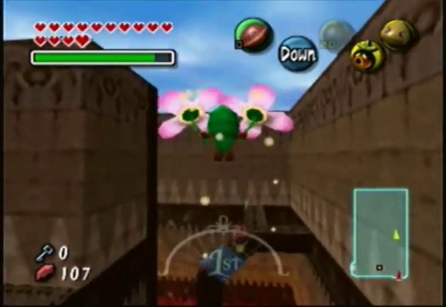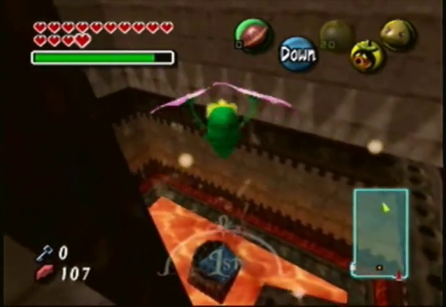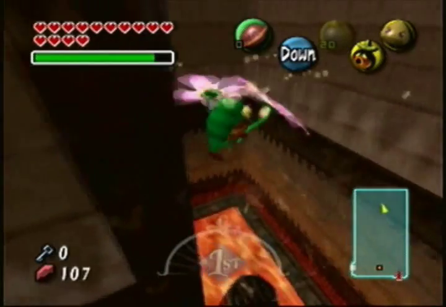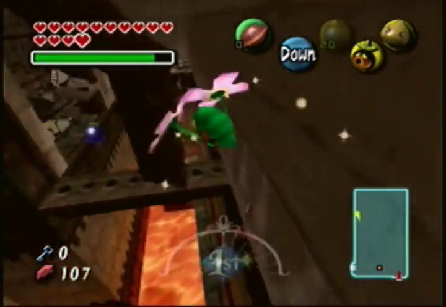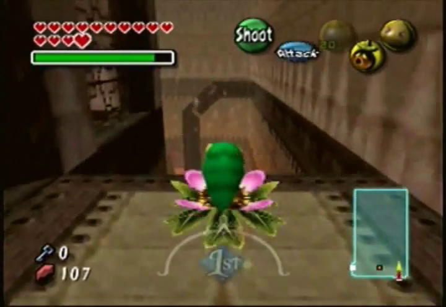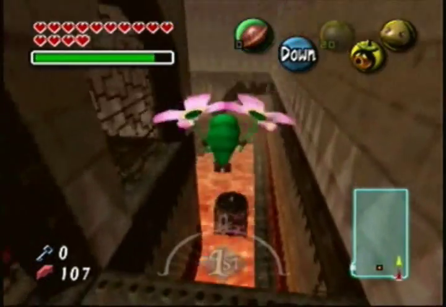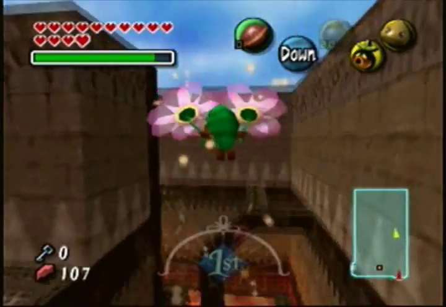Now this first one is really easy to get across, but right here, you might want to take your time, kind of work your way into it, and then position yourself so you can make a sharp turn, because, oh, I screwed up. If you just go right through and make a wide turn like that, you won't make this last one, and you'll fry, basically. Thankfully, it takes no hearts, so you're free to make as many mistakes as you want. Up.